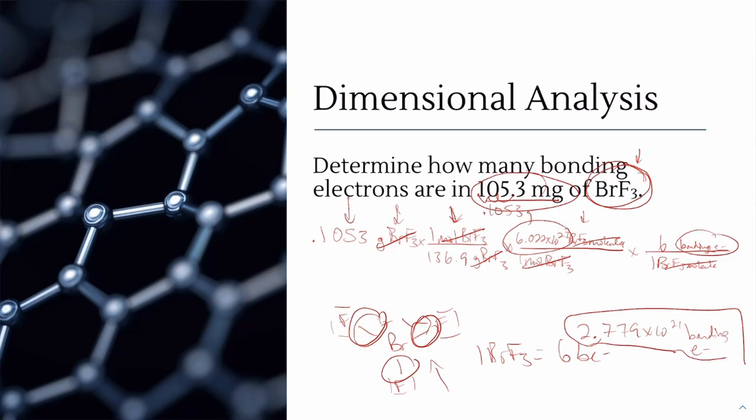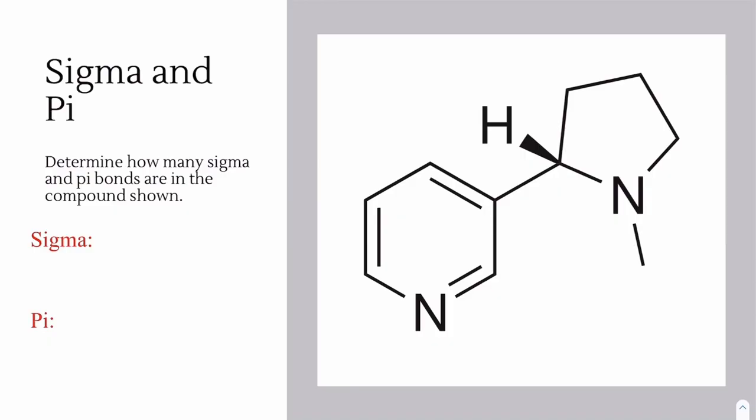All right. Another type of question that they'll ask you is about sigma and pi bonds. Remember, sigma bonds are made up of overlapping hybridized orbitals. I'll just put overlapping hybrids. Okay, meaning that's going to be like an sp with another sp2 maybe, and so on and so forth. Whereas pi bonds are overlapping unhybridized p orbitals. So I'm just going to put overlapping p's. Okay, and that's where you'll typically see a double bond or a triple bond.